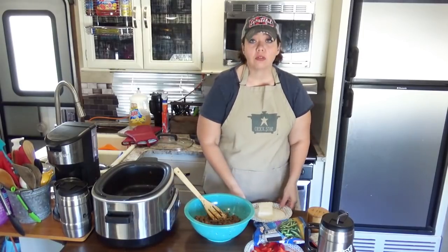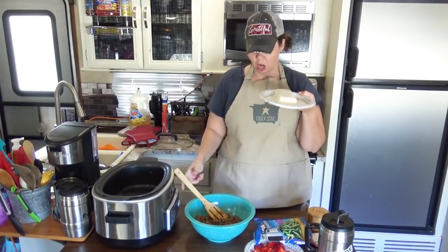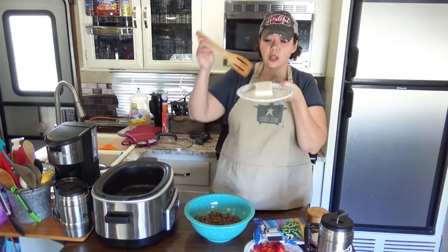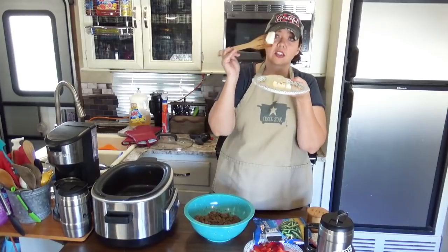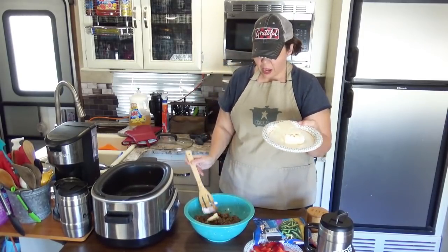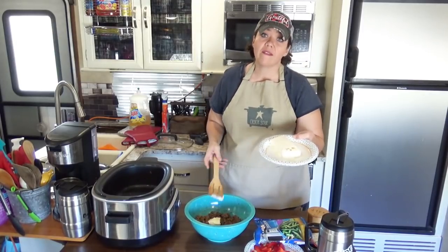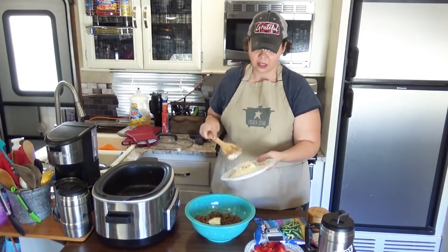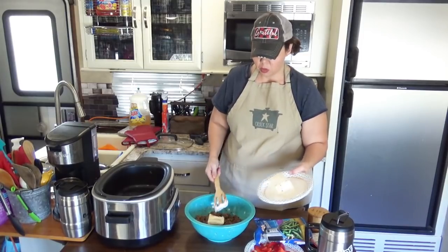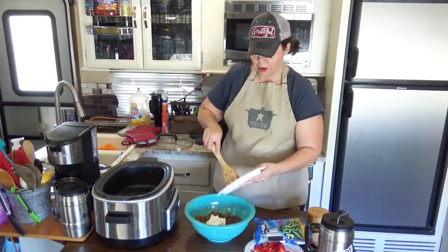It smells great. What we're going to do is add an eight ounce brick of super soft cream cheese. As you can see, I can just scoop it up like that. If you want to leave it out to soften, you can, or pop it in the microwave — depending on your microwave it could take 30 to 60 seconds — just to make it super smooth because we want to incorporate it fully into this ground beef.